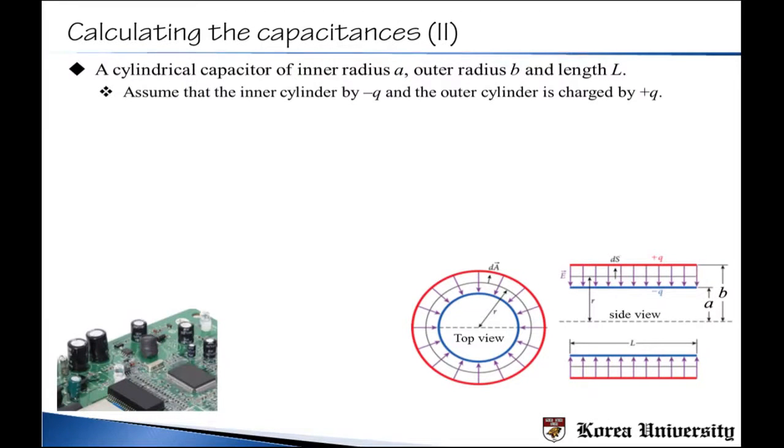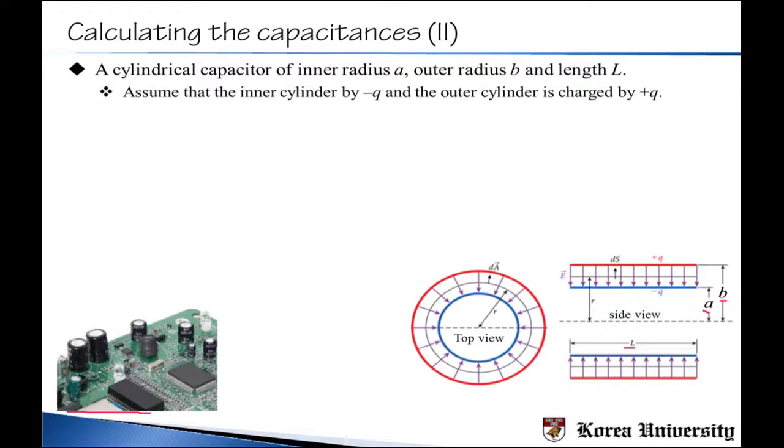And then we will also try another, a little bit more difficult example. Okay, here, as shown in this figure, many capacitors actually have a cylindrical shape. So let's try to calculate the capacitance of a cylindrical capacitor. We consider the case that it has two cylinders: inside the radius is A, and the outside the radius is B. Of course, there is a gap between them, and the length is L.